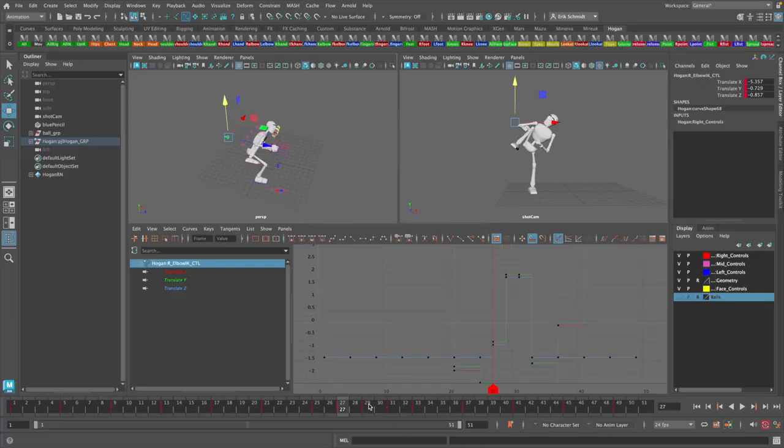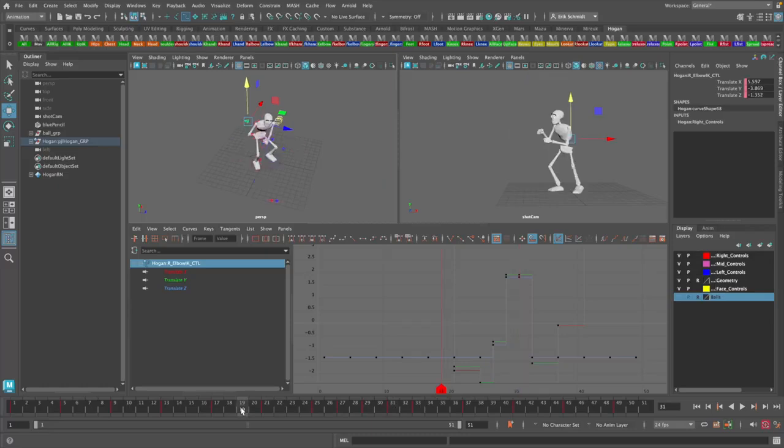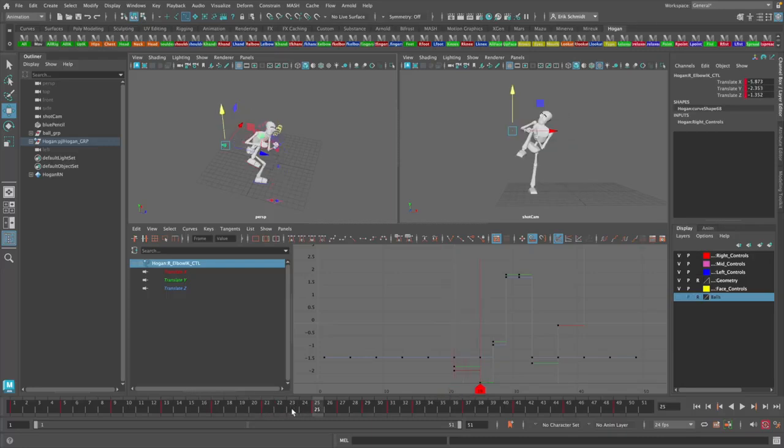Okay, I've gone in now and done a slow out from the kick down to this position here. And I've done it with the same kind of method as I did the slow out from the squash to the kick. I've now done just a slow out from the kick to the next pose here. The last two poses I want to do for this demonstration here, I want to resolve how the feet come off the ground here, and I want to resolve how he lands again.